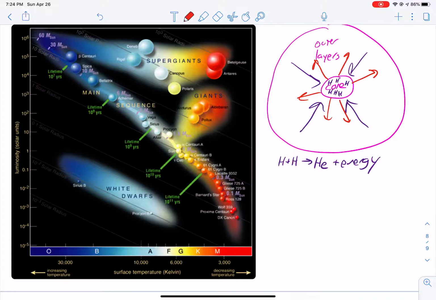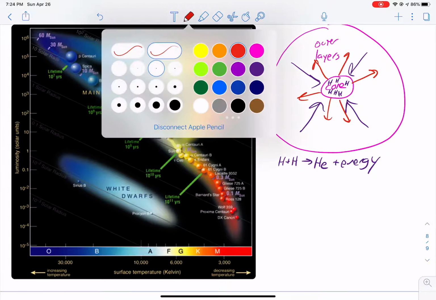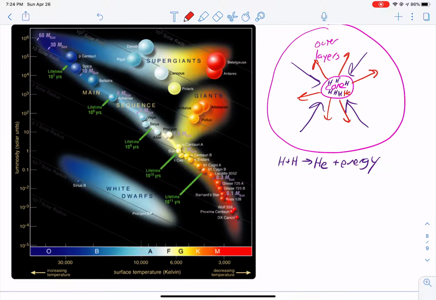Now what that's going to do with the core of the star being squeezed even harder, now there will be enough heat and pressure to cause the heliums, which now you have a lot of, because remember, the hydrogen's turned into heliums. That's going to be enough heat and pressure for those heliums to start pushing out even more. The sun's going to start expanding. It's going to be a lot more radiation. The sun is going to get bigger.